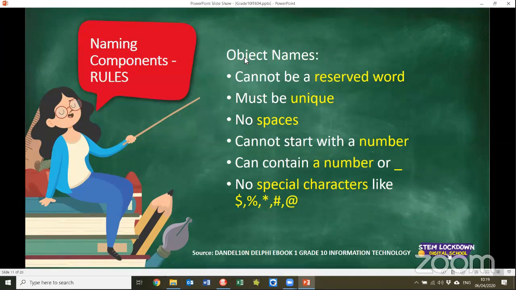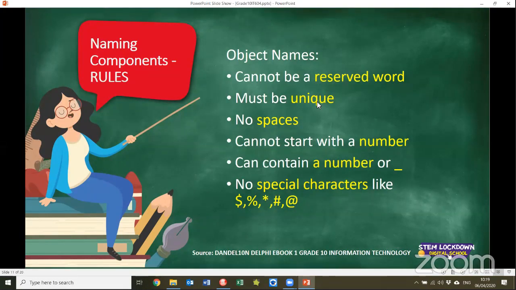But for now, you can use object and component interchangeably. So an object name cannot be a reserved word. We've just had a look at different properties of our components. So text is a property. Therefore, I can't use that as the name for my component.